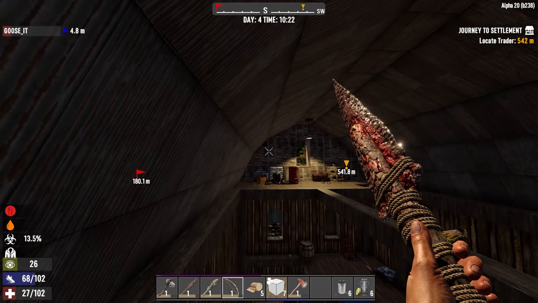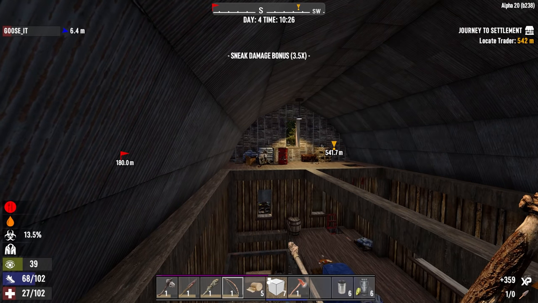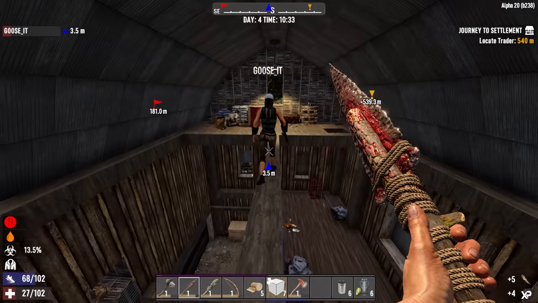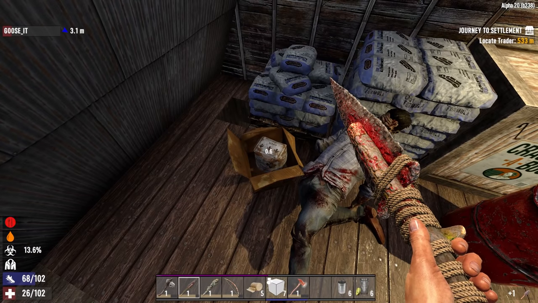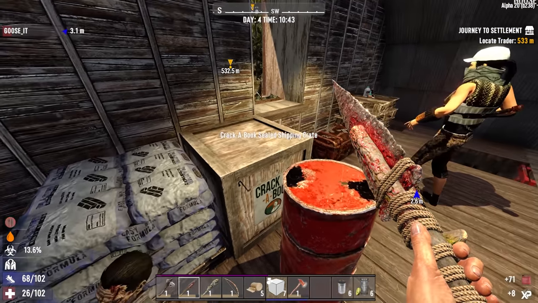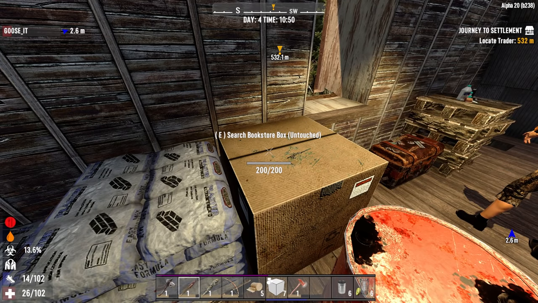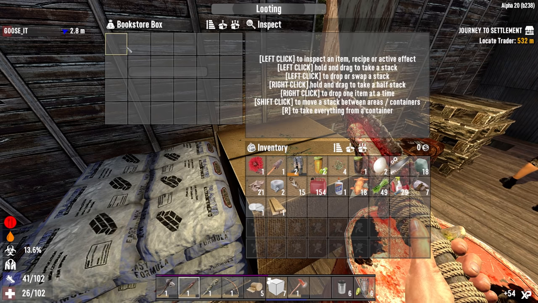Okay. I see him. Can I sneak attack him from here? Yes, I can. 3.5 times damage. I one-shot him. Damn, maybe I do need to be a hunter. Bullet casing. Stone arrow, got it back. Crushed sand in a box. More oil. Cracked a book, sealed shipping container. Oh, that reminds me, where I died originally, that town I was talking about, there's a bookstore. We should go there. Oh yeah, we definitely should. Recipe for chrysanthemum seeds. Sure, I'll learn that.